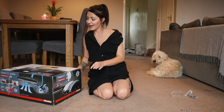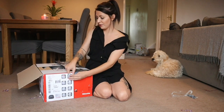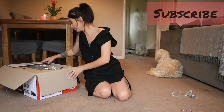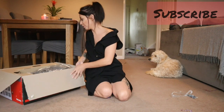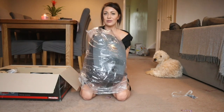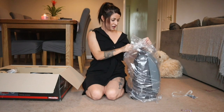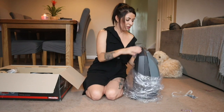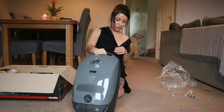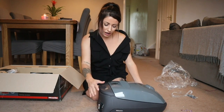See what we got inside. Oh, the box is a bit beaten up when I got it, but never mind, I'm sure it will all still function properly. It's not too heavy, it's quite robust, but it's not too bad. It's got a nice grey finish on it. It's got the little wheels that actually seem to rotate really easily, which is always a plus. And what else have we got here?